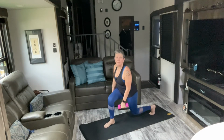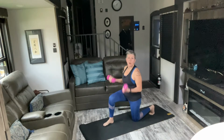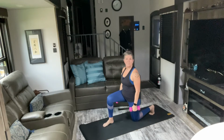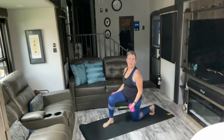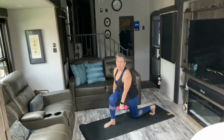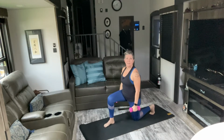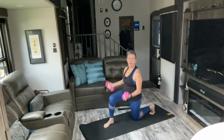5 more, down, curl, curl. Last 4, now you can keep that knee down, curl, curl. Last 3, down, curl, curl. Last 2, 2, 3, down, curl, curl. Last 1, 2, 3, down, curl, curl.